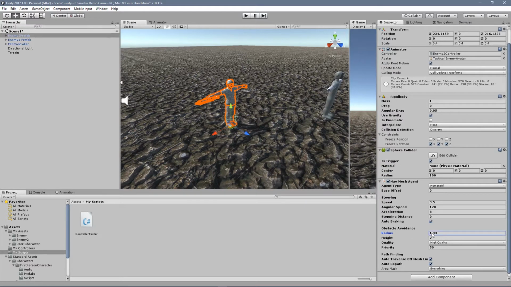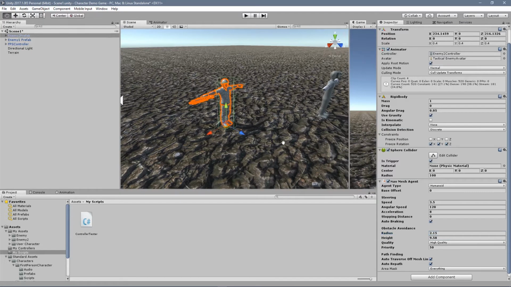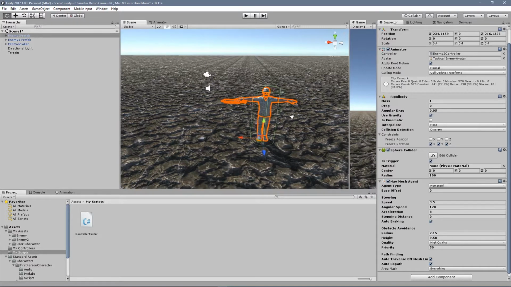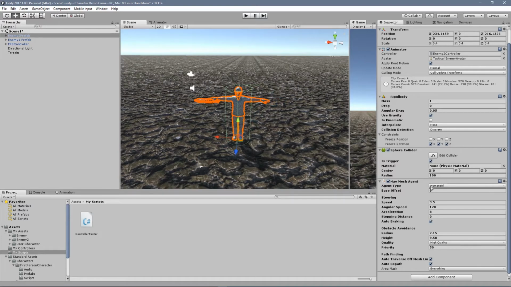If I increase the radius, you can see that little green cylinder getting a little bit wider. And as I increase the height, you can see how that goes up. You do want it probably around the head. And for the radius, I try to get it just a little bit outside the body. Again, this is just making it avoid collisions with things like trees, houses, walls, that sort of stuff, so that it doesn't go right through. I like to keep the arms, as if they were down along the sides, as my marker for how wide to make the Navmesh.